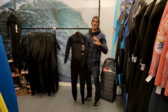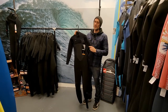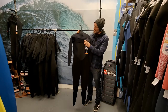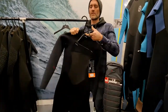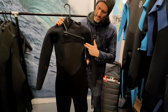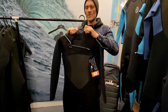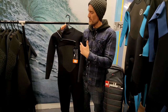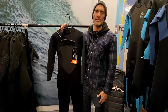We hope that was helpful. The suit that Robbie was using was an O'Neill Hyperfreak 5-4, a winter suit in the UK — a nice, stretchy, zip-free wetsuit. Zip-free is the more extreme of the two, so the chest entry should be a little bit easier, because when you open up the chest entry system there's a bit more play and give at the top. You can pull that top flap right back and open it wide, as the two pieces of neoprene inside open up nice and wide. So of the two, the chest entry is easier — but it's basically the same principle for both. Follow those stages, prepare the wetsuit, and hopefully you'll need less assistance from random strangers in the car park.